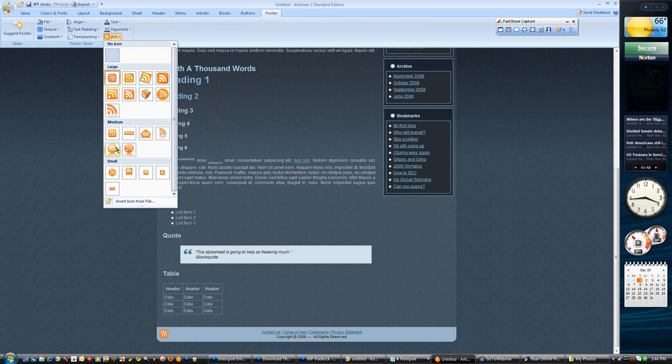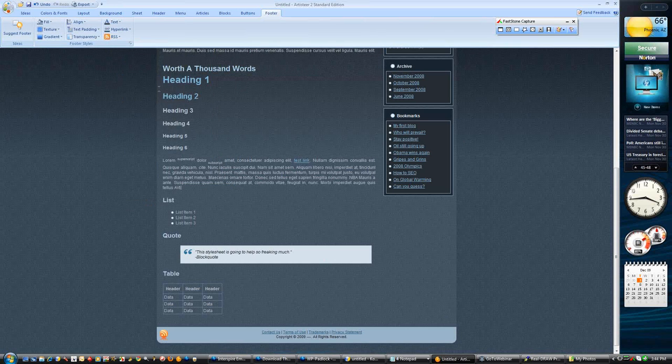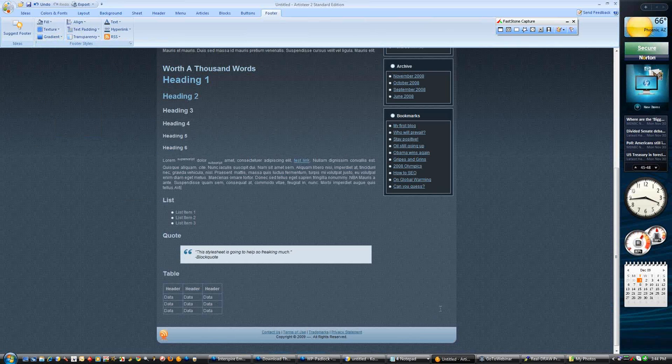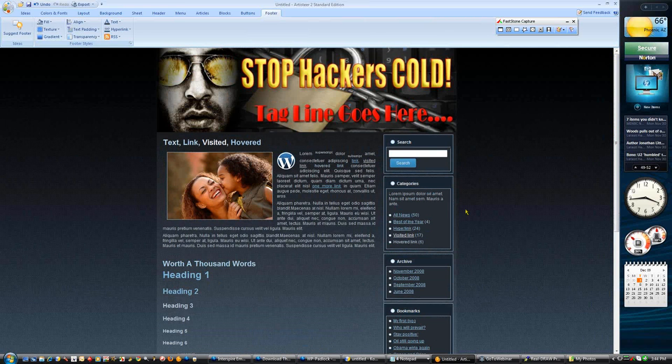Footers, I always change the RSS buttons. And I put a gradient on it or something on it to give it some texture. I don't think that looks too bad. It's a blue with a black, and then you've got the yellow and the red up here. This yellow I may want to change and work with a little bit, but I think that looks okay for a real quick site. You could sell a site like this with products on it probably very, very easily.